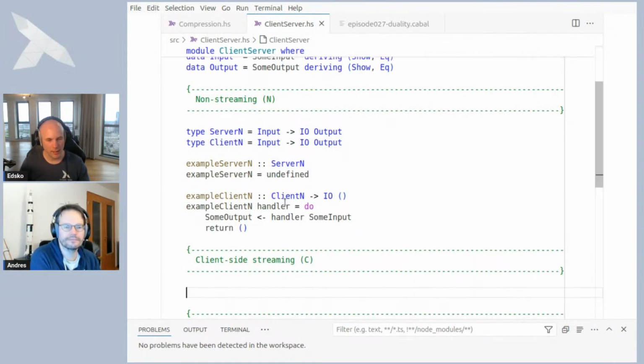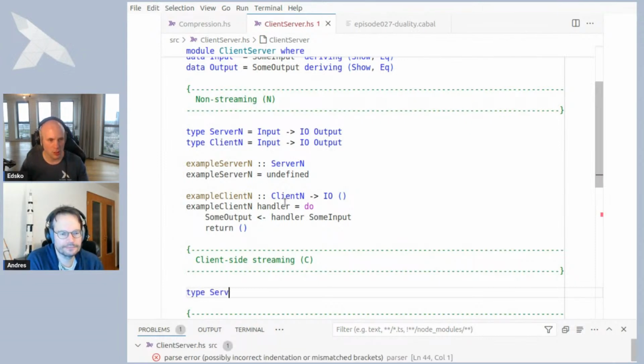So now let's think about a slightly more complicated case. What about client-side streaming? So just to remind you, what this means is that the client is going to send a bunch of inputs to the server, and then the server responds with a single output. Right? So on the server side, we again need to have a function that produces an output, just like we had here. But now we're not going to get a single input anymore, right?